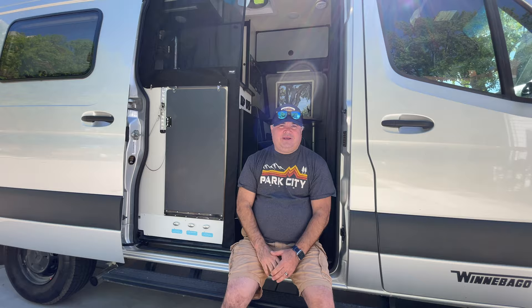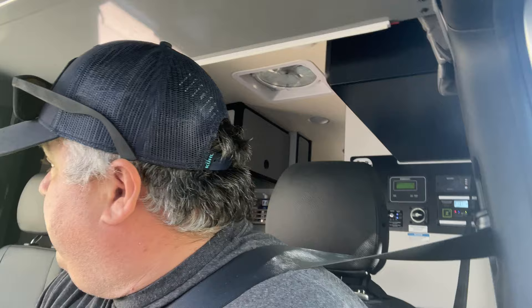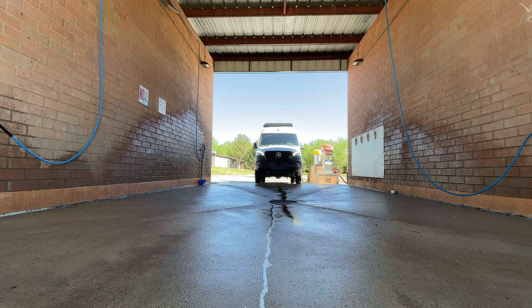My first step with any rental is cleaning it — I've cleaned this thing a lot. I've been charging renters $350 a night. So far I've had four renters and it's all been a fun experience for me and for them. My renters have taken the Revel to New Mexico, Moab, Arkansas, and Wyoming. Most of them rented for multiple days — a week or 10 days.